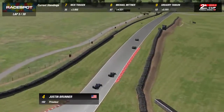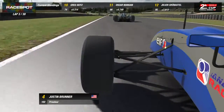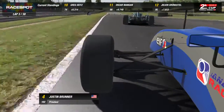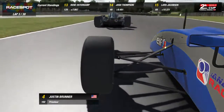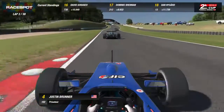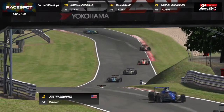Justin Brunner versus Angus Waddell then. Let's have a look on board with that NX Racing machine down into Hislops. Just down into the right left here, really trying to work out what it's going to do. Waddell gets himself nice and tighter into that left-hander, the second part of his lap, than Justin Brunner was. That's going to open up that line a little bit more then for Justin Brunner.